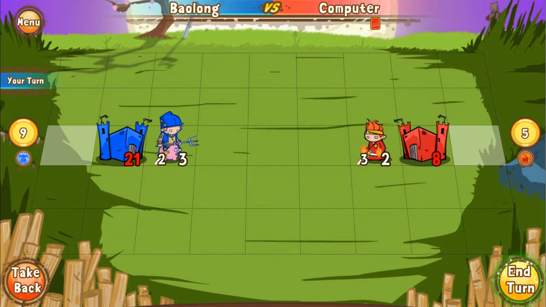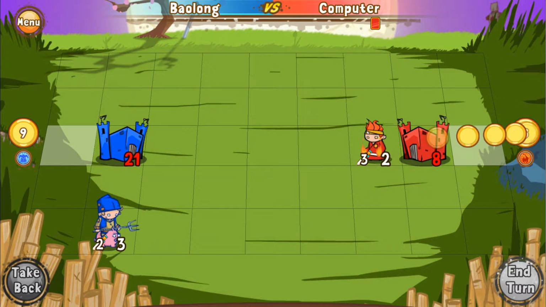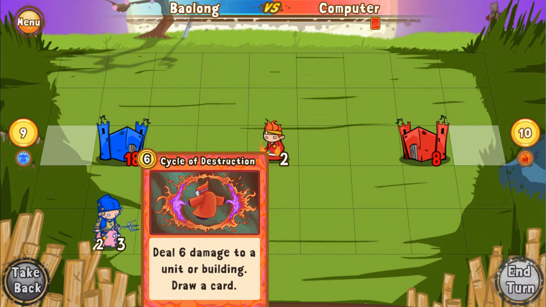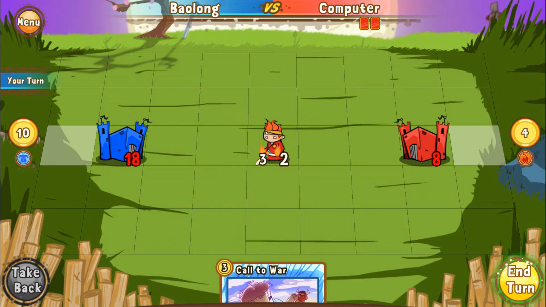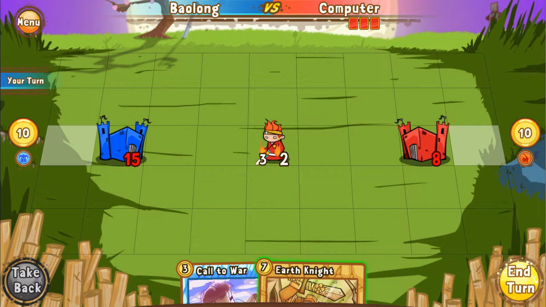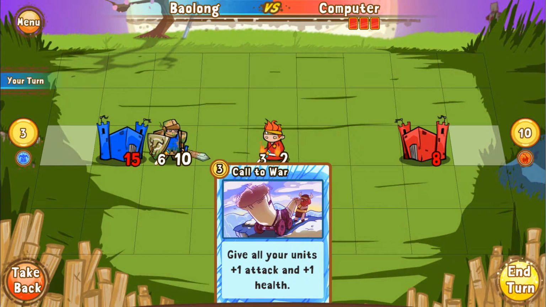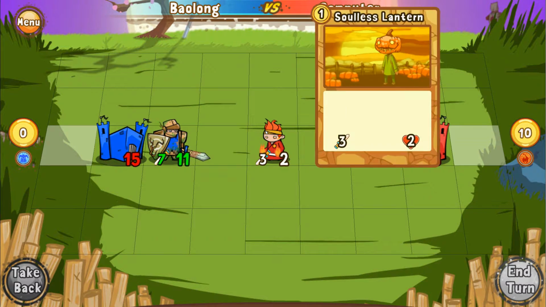Wait, was that range? That was range. I screwed up. I'm gonna do a take back. Well, when you have that, yeah. What units? I have to end my turn. Earth Knight. Can we count on some spells being thrown our way? Yeah, so let's just do that and give it some extra health.